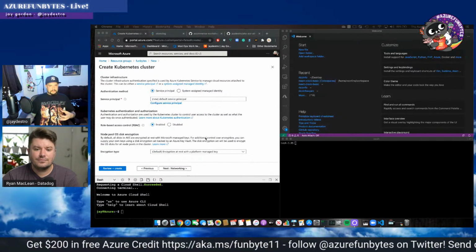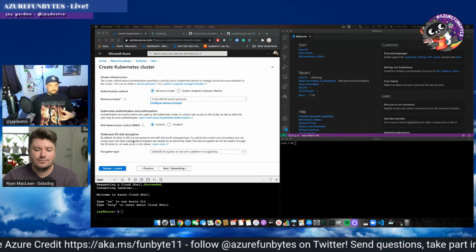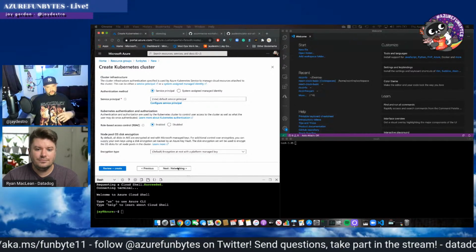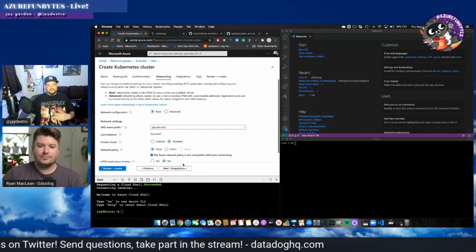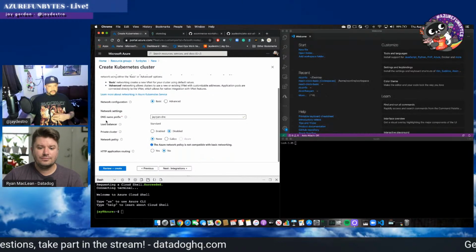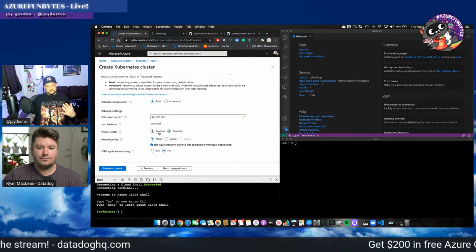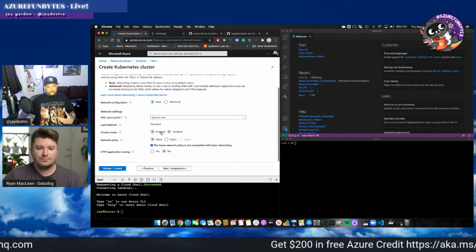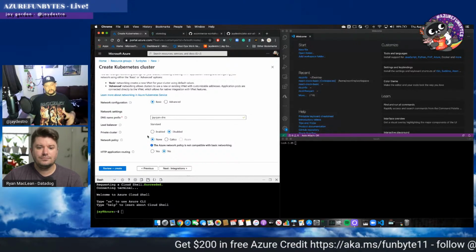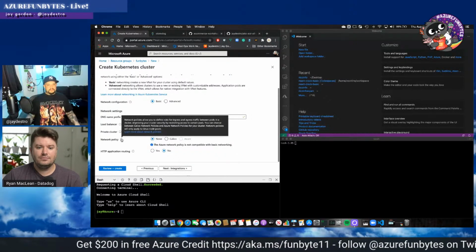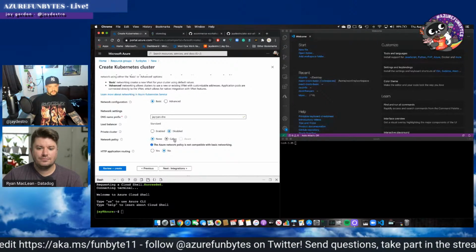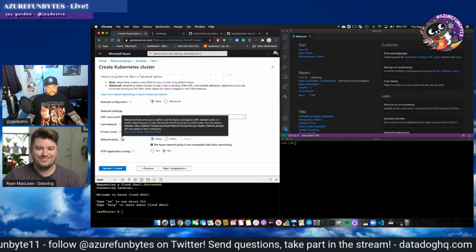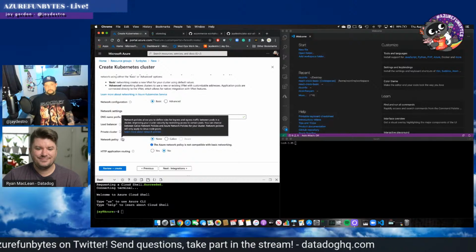We see we have some options for node pool encryption, so the disks are encrypted at rest. We can set our DNS. We can create a load balancer. We can make this a private cluster if we don't want to make it publicly accessible. We've got different network policies for ingress and egress, and if you want to use Calico, for those of you who know what it is, you can use Calico network policies.